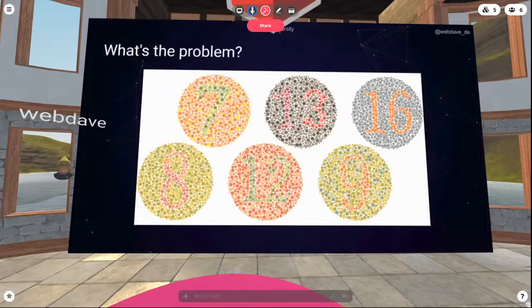Let's talk about the men, because this is mostly a man problem. If you now look at just some colored dots, then you have these problems. Men have way more often color blindness. So if you do not have a team where at least one person is affected by this problem, maybe you will end up with a green UI with green text and green buttons, which is not usable for people who have this kind of color blindness. So this is something I faced very late.